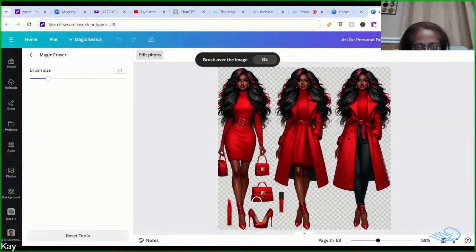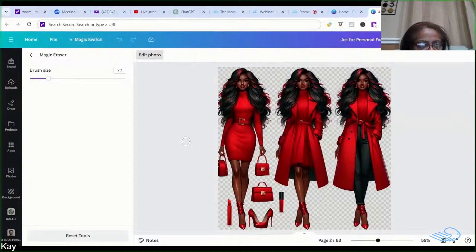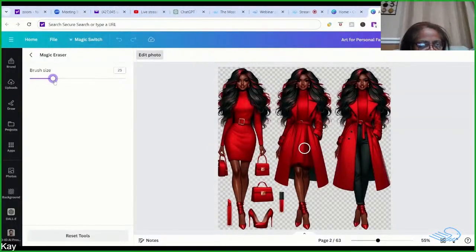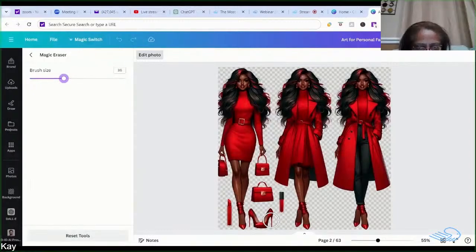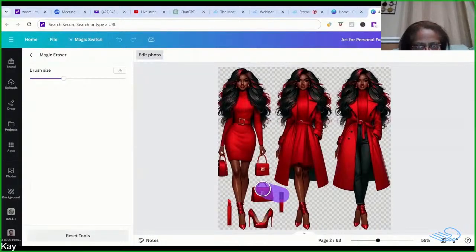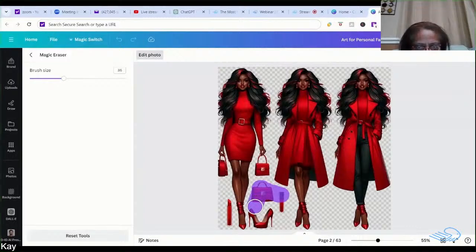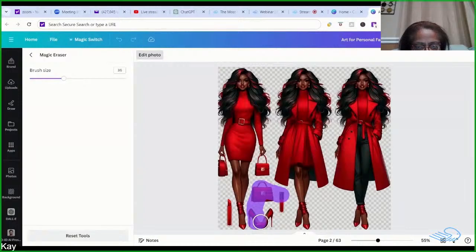And actually, this brush size is pretty good. If you want to increase your brush size, you can do so by doing something like this. You see how the brush size is enlarging. Okay, so I'm going to go ahead and just start trying to see if we can remove some of these additional elements out of this image.